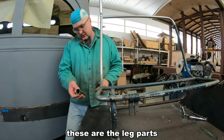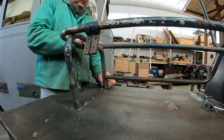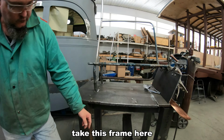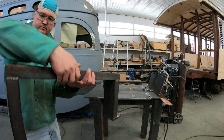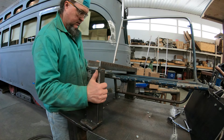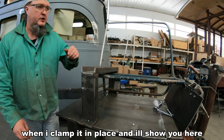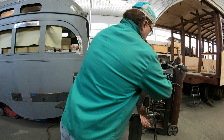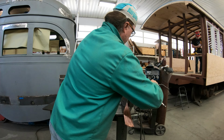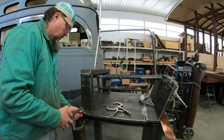The leg parts. Stick these in here now. This will be adjusted in a moment. Take this frame here. What this frame does, when I clamp it in place, and I'll show you here. There, I'll clamp back here.